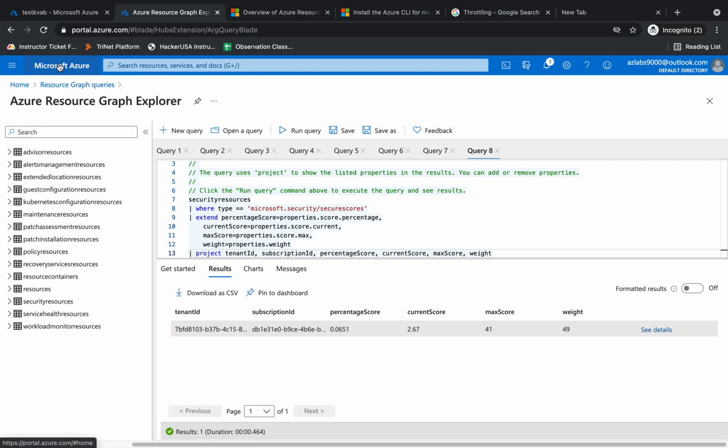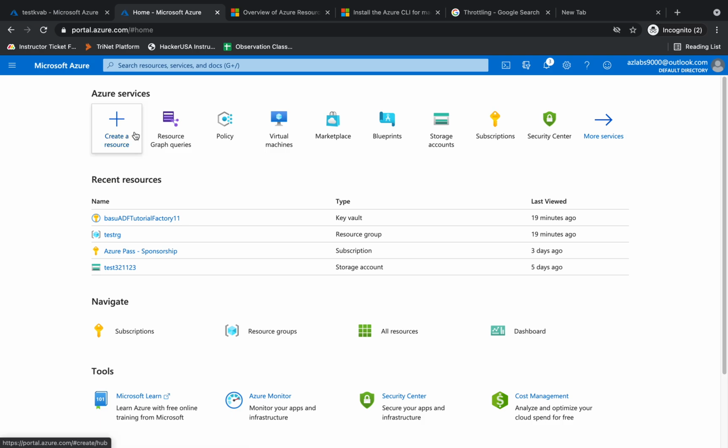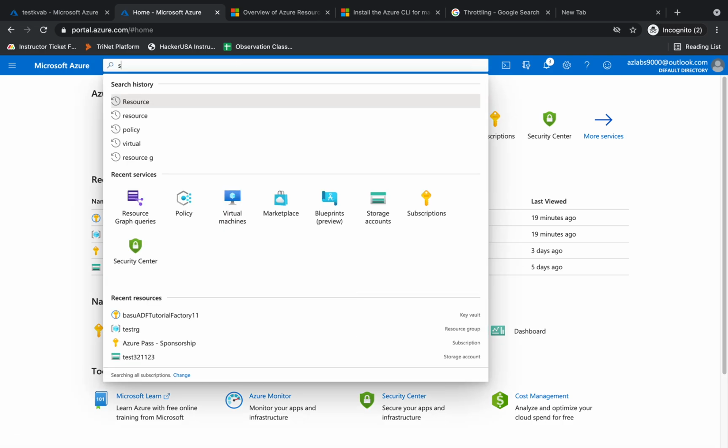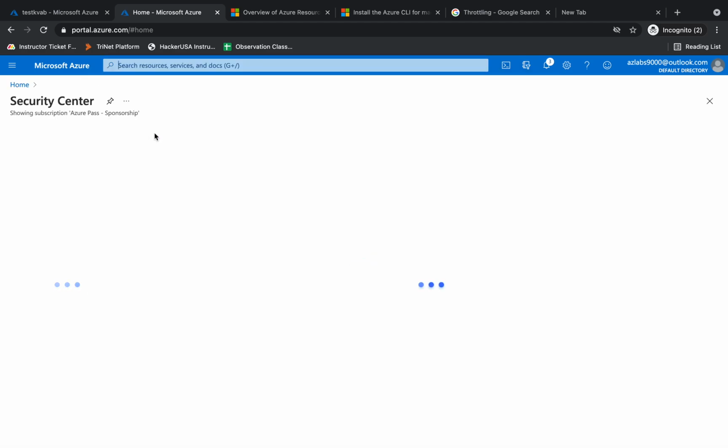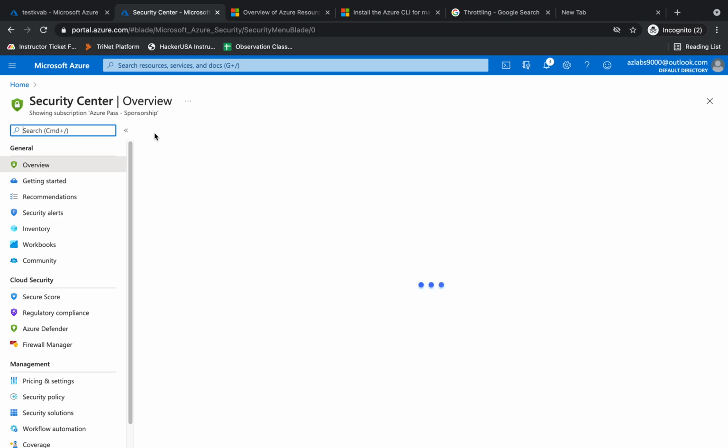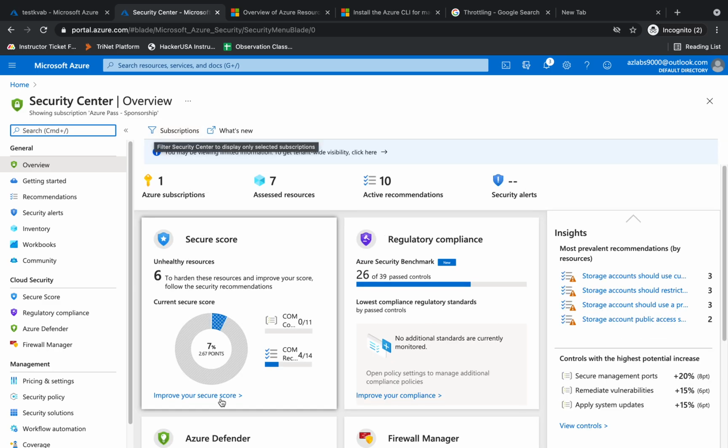That seems low. So let's double check and verify that's what we want. I'm just going to go to Security Center real quick, just to validate that the numbers we are seeing are correct. As a security person, you always want to verify. So now this is saying I have only 6% security score, and it could be up to 100%. So I'm pretty satisfied. The number that I had was 6 point something percent, which is close to 7%. Here they are rounding it up.